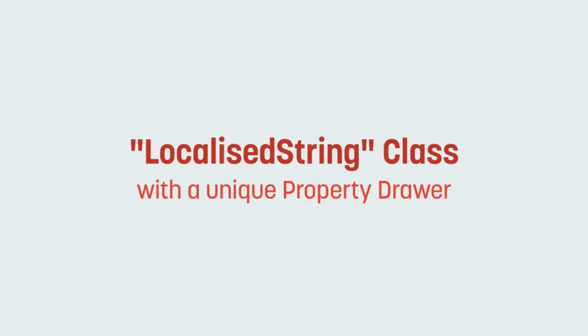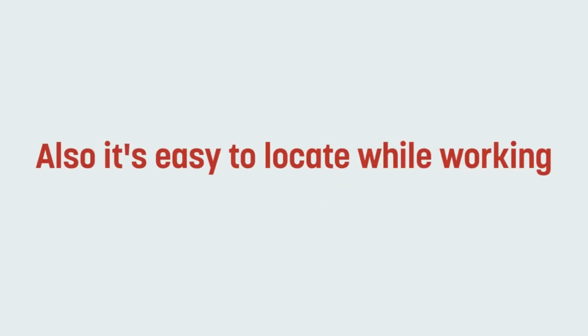To achieve this, we're going to create a custom localized string with a unique property drawer. That way, we can refer to and work with these tools wherever else we may want to implement localized values. Additionally, by defining a variable as a localized string, we can easily see in code what's going to be changed, so there's visibility and readability bonuses too.